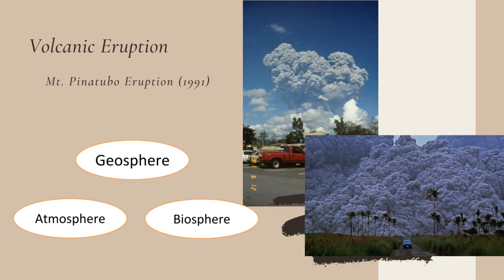Here, we can observe that the geosphere is generating the event and it has adverse effects on the atmosphere and the biosphere, for it can displace the living things living in the vicinity of the volcano, and it can also affect the health of people and animals that can lead to death. Moreover, it can also affect the atmosphere since it is giving off a mixture of gases and dust, making the whole Earth's temperature lower down.